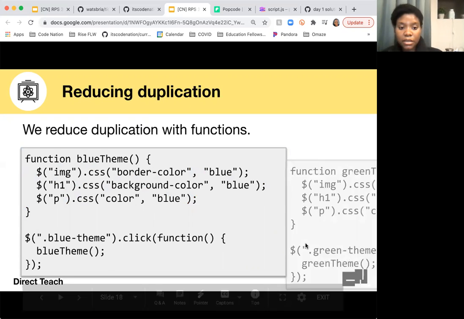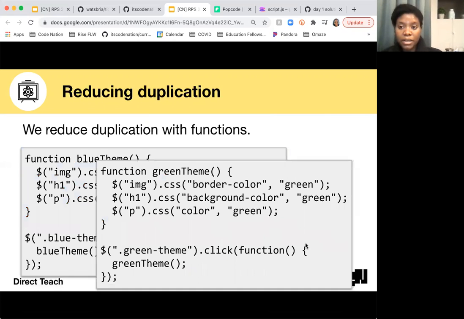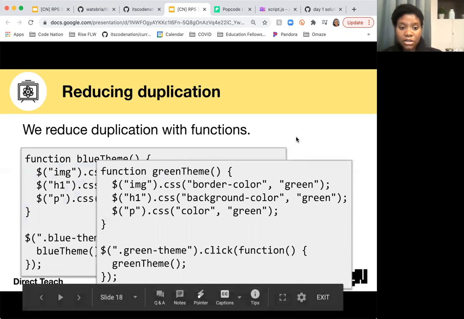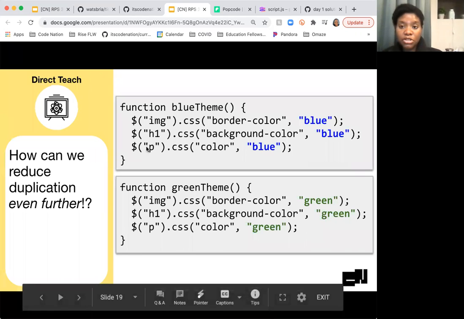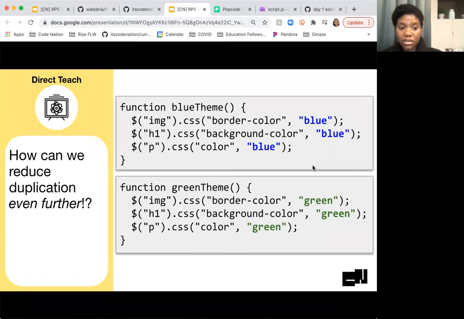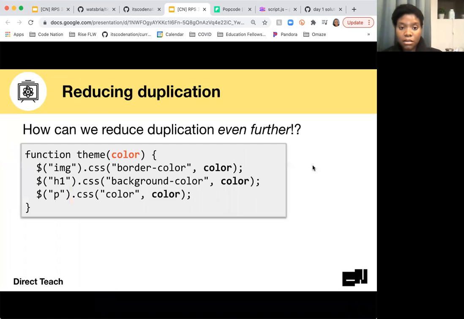So if we click in here, we can see, if we just do what we're used to doing, that doesn't really help us because we have all of this duplication, right? Let's look to see what all of these things have in common. Pretty similar code. We can reduce duplication by creating a function.